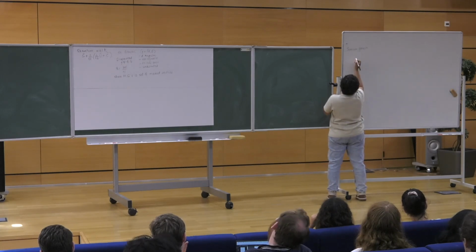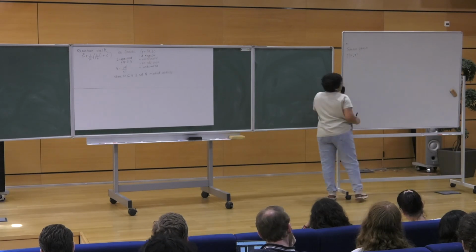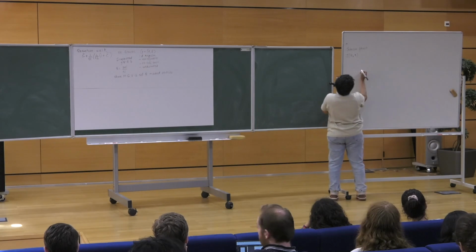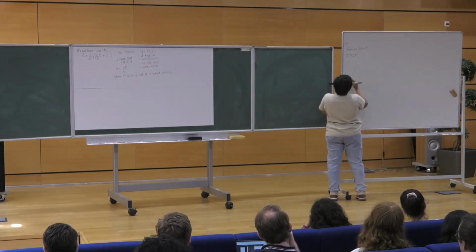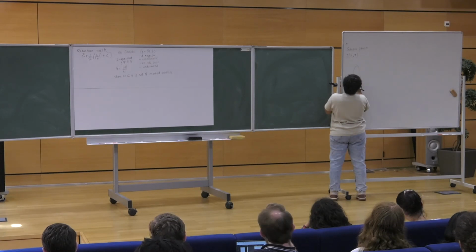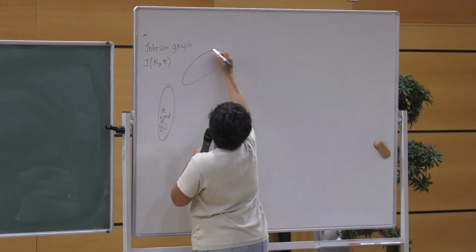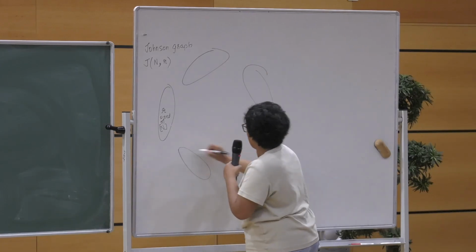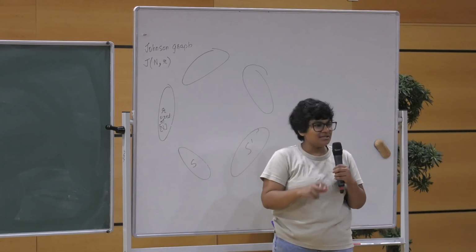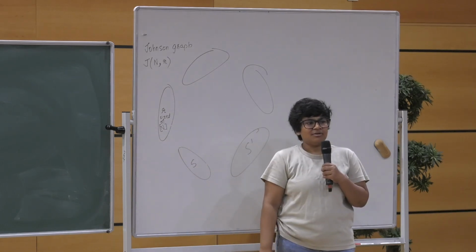Now, this graph is parameterized by two quantities, n and r, and we write it by J(n, r). The way the graph looks is every vertex in this graph is actually an R-sized subset of the set N. I will repeat. Each of these vertices contains an R-sized subset of elements from 1 to N. So how many vertices are there in this graph?